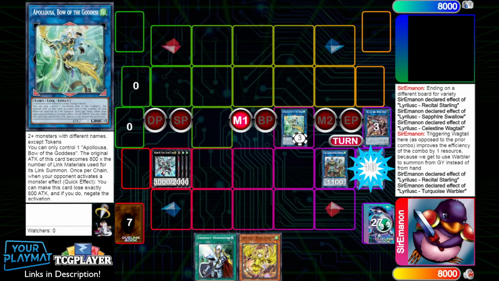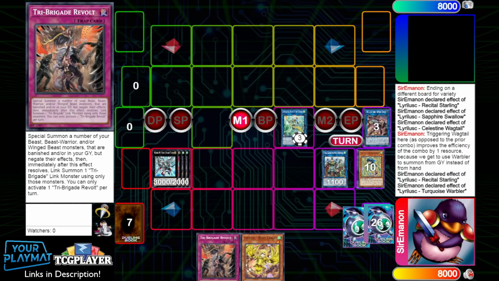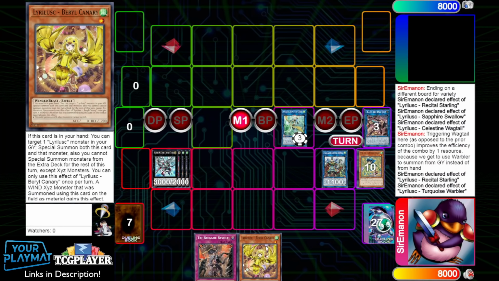We can go into Apollousa, and then we're going to go ahead and Bear Bloom to add Revolt, and then put back either the spare card or the Barrow Canary, depending on what it is, and that is fine. So, as I say in the chat here, it improves the efficiency of the combo by a resource because we get to summon from the graveyard instead of from hand, which is nice.